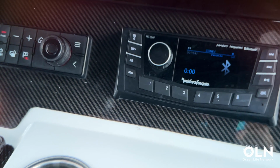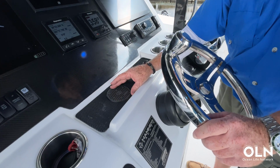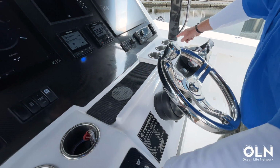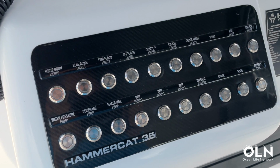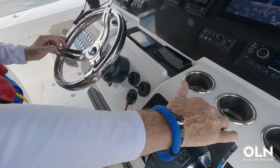Controls for the displays, stereo. We've got USB connectivity as well as an inductive charger right on a recessed area with a padded mat. I like seeing that. Plenty of beverage holders. The switch panel is located down low instead of up on the main panel, interfering with where the displays are going to go. Not lost on me that the helm is center mounted.